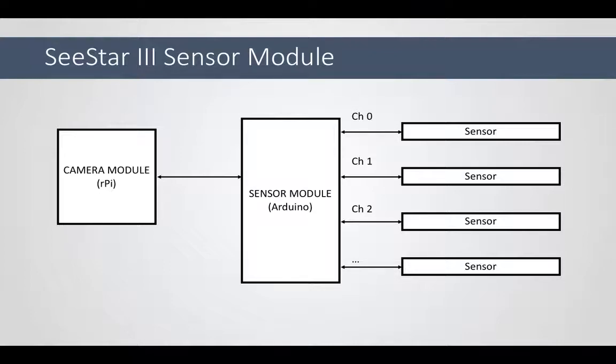My role in the project was to design the software for the sensor module, allowing it to interface with several sensors and providing flexibility for multiple configurations. In addition, I implemented a serial communication protocol to allow the camera module to poll the sensor module for sensor data or to adjust calibration and configuration parameters.